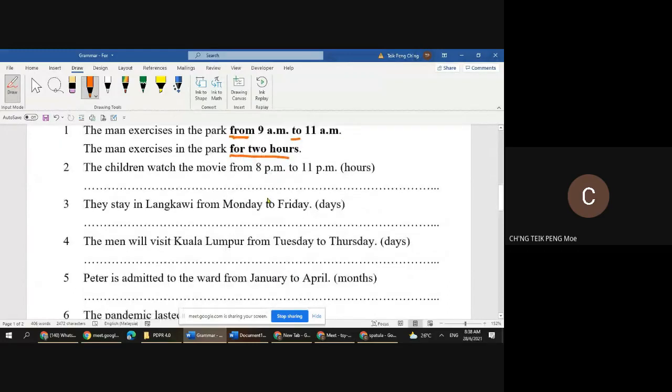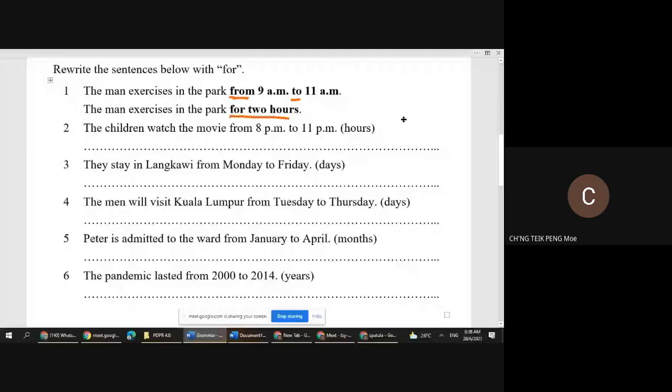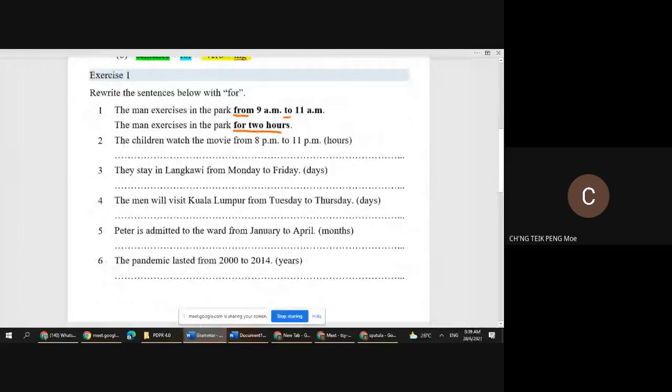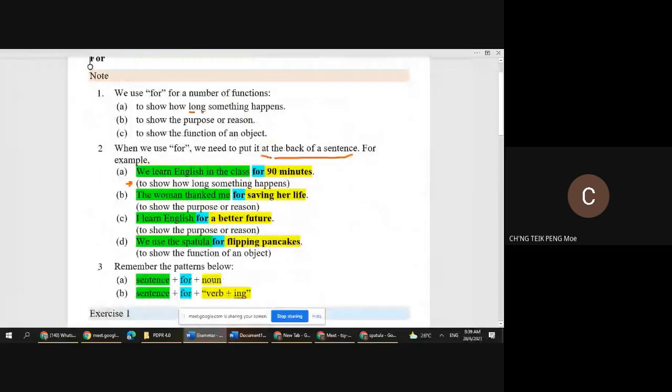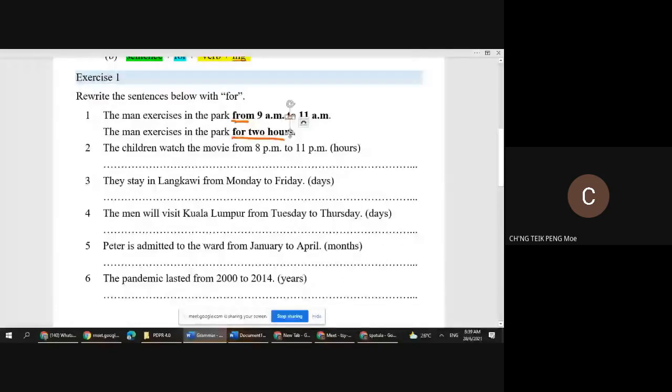Okay. Make sure you write it in your book 3. Buku 3 juga. So I will leave exercise 1 on the screen. I will send you this note later, so don't worry about that. You can copy this note in your book later, no worries. But now work on exercise 1 first. Tulis dalam buku 3, buku grammar. I'm gonna give you around 10 minutes for 5 questions. You have to write the examples in your book as well. Okay, so we may start now.